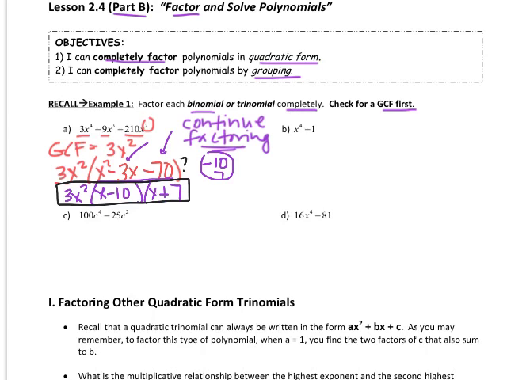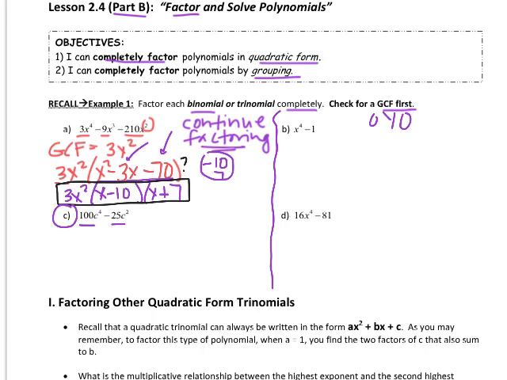All right, so let's take a look at problem C. I'm going to have you guys do problems B and D on your own. So you can watch this next problem and then try those other two problems on your own. The first thing that I look at is, well, these look like they could be the difference of squares, right? Because it's subtracted, I see a couple things that are perfect squares.